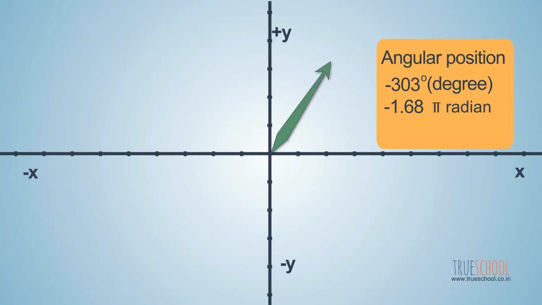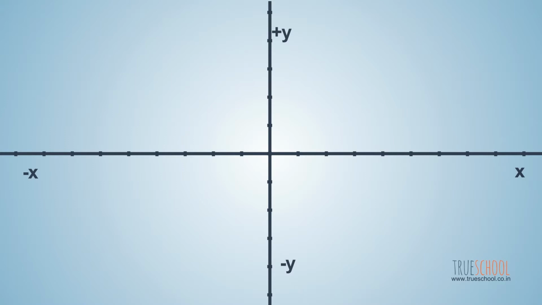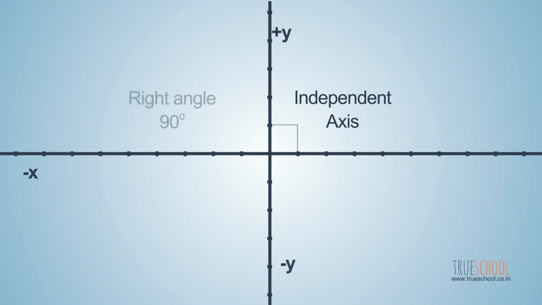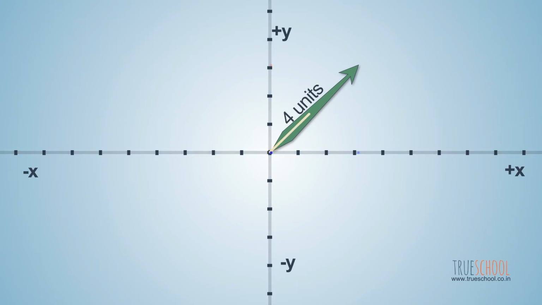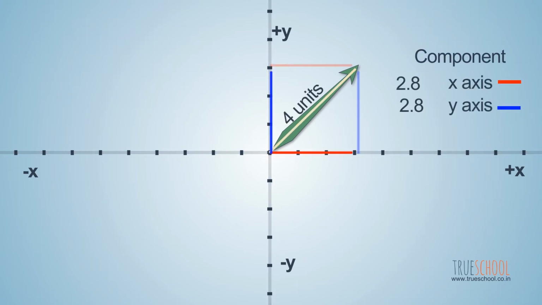Now before we move forward, while we are using Cartesian coordinates, we will talk about independent axes and what their significance is. We know that x and y are at right angles to each other. When two directions are at 90 degrees to each other, we say that they are independent. Why? Let's bring back our arrow. To reach from tail to head of this arrow, you have to travel along both x and y axes.